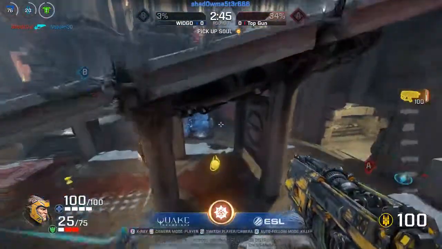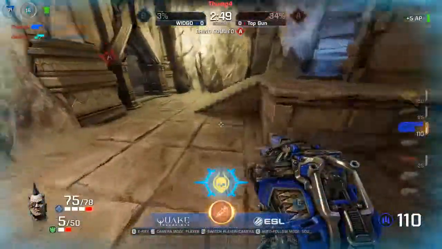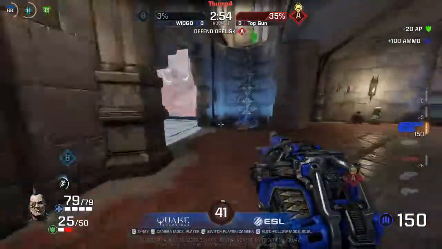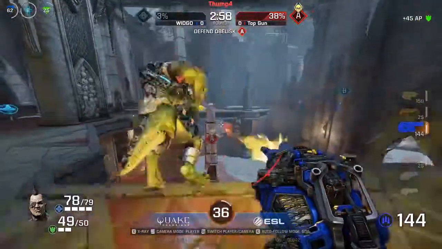Now the enemy claims that soul back, and they toss it off the map again so that they can attempt to steal it and take it over to their side, but it still ends up under the control of the red team, under the control of Top Gun, as they will take it into the church and give full control, and now we'll get to start stacking up their percentage once more. Yeah, a little hectic at the start.